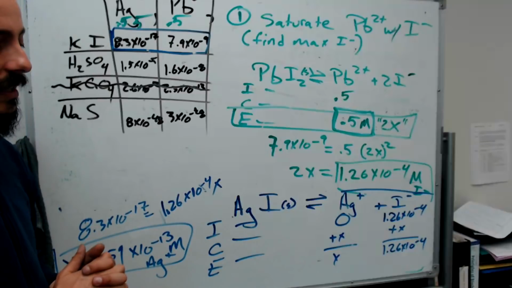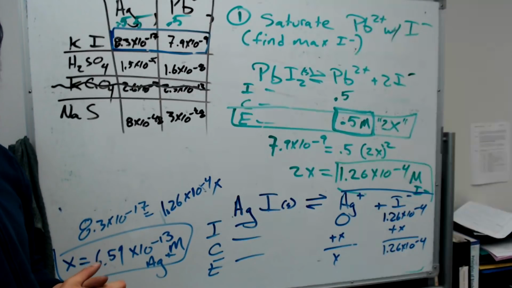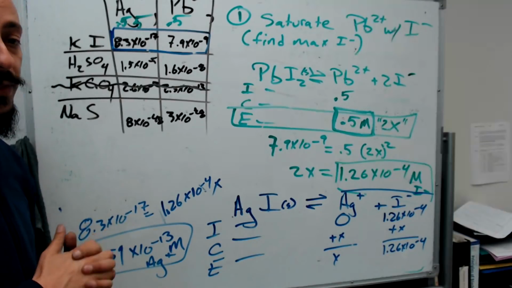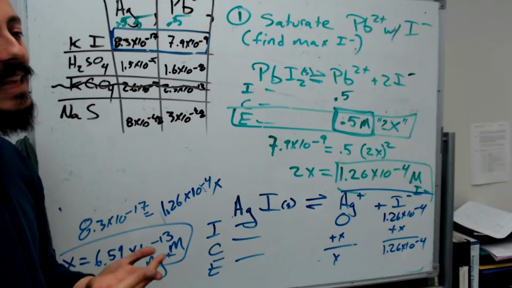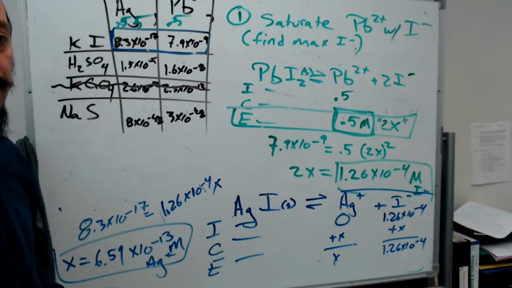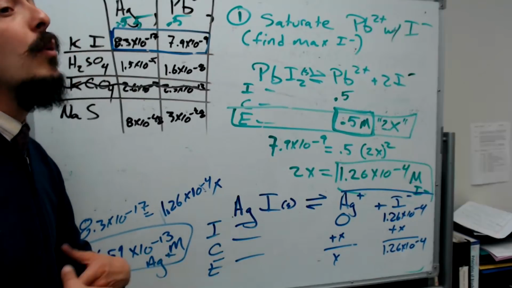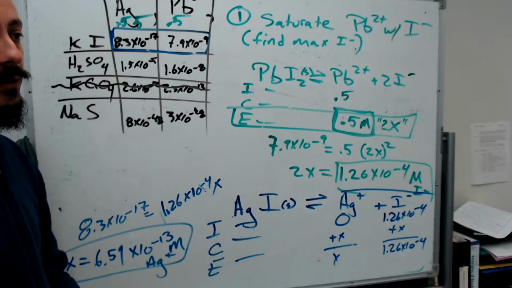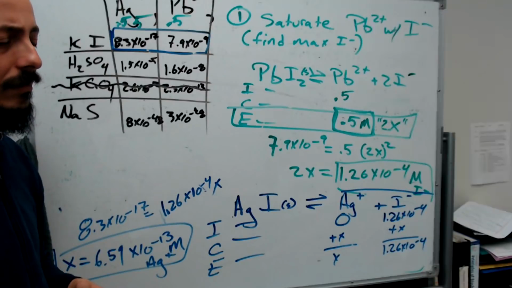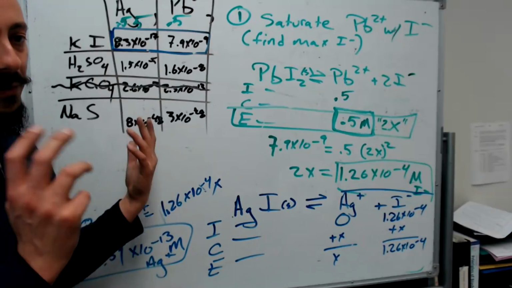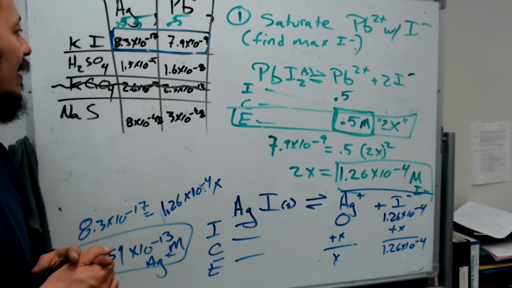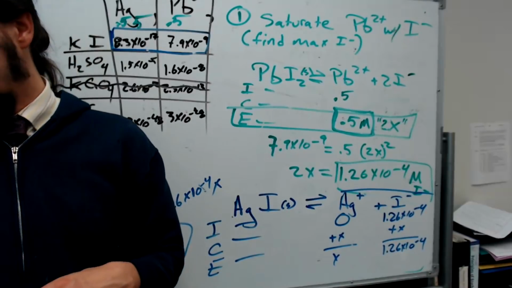I'm not going to give you a situation where you have to solve the quadratic, but I could give you a situation where I ask you, is the X is small approximation good or bad? If it's bad, what would you do? I'm not saying do it, I'm saying what would you do? So if it's bad, you just say solve the quadratic or the cubic or the quartic equation, whatever equation you end up with.